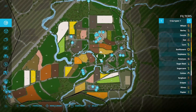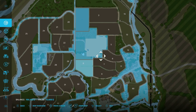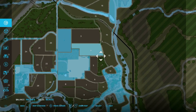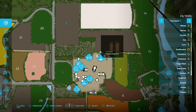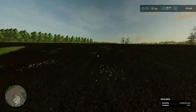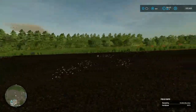I want something close to the farm. There is this guy, and we could clear out that little bit of land here and work with that. That one is what? 72. Or we get this big guy. No, that's 118. That's 90. That's not bad. We'd have to get access to it from the side over here. Don't think there is. I'm just gonna jump there. So don't mind me. All right, so what field is this? This is field 4. So we could access it right off of our farm. Good size field. It's got that little overhang over here, but I might want to level that out. It's kind of slanted. I don't know.